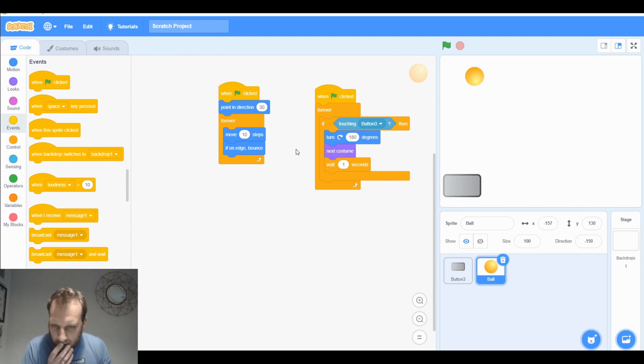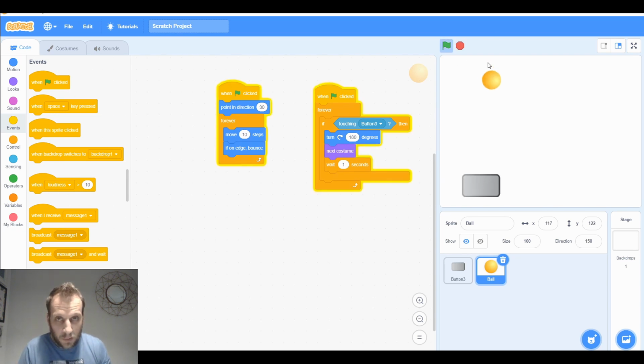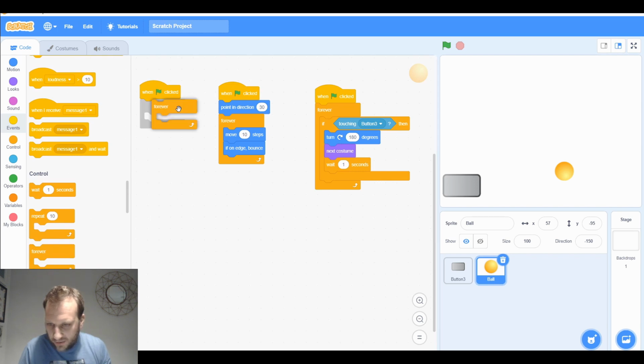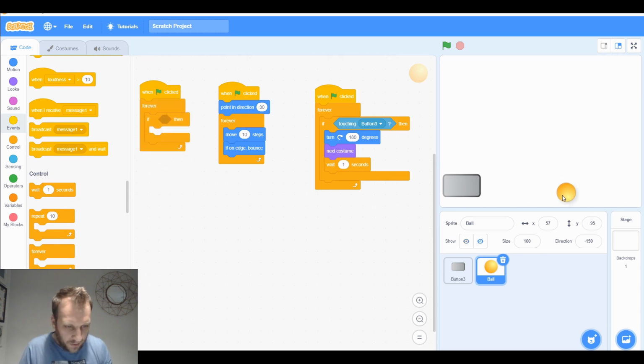All right, okay. So next thing I want to do is think about a game over. So what happens when I miss the ball? Because at the moment when I miss it, nothing happens. So when I click go, again we're going to keep checking. So we're going to say forever if, and we want the Y position of our ball. You can see there it's minus 156 at the bottom of the screen.